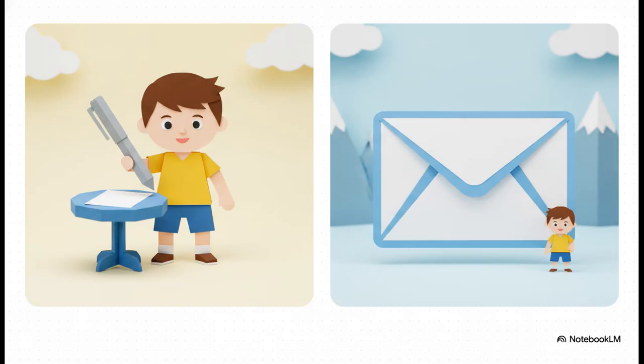Now, notice the shift in focus here. On the left, in the active voice, the subject does the action. Ravi writes a letter. Ravi is the star of the show. He's doing the work. But look at the right side. In the passive voice, the subject receives the action. A letter is written by Ravi. Suddenly, the letter is the star. The focus has entirely shifted away from the doer directly onto the receiver.